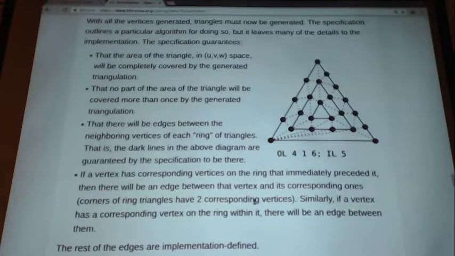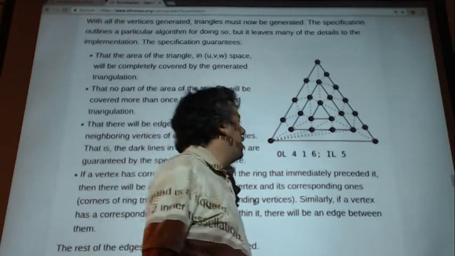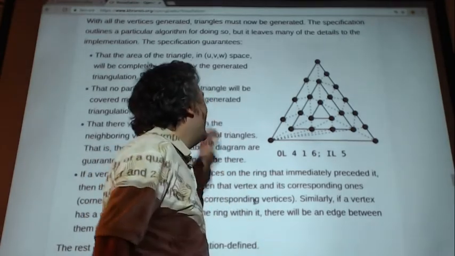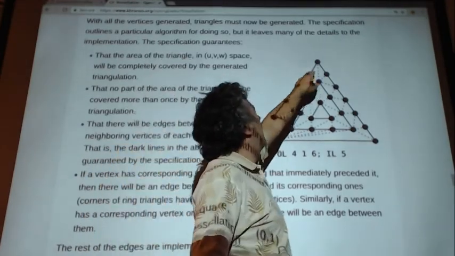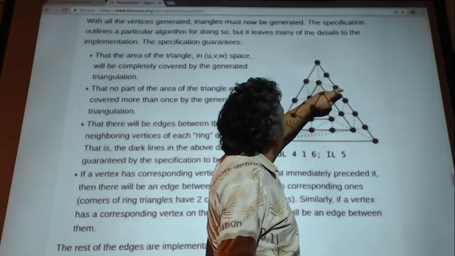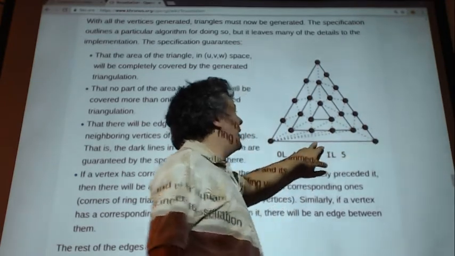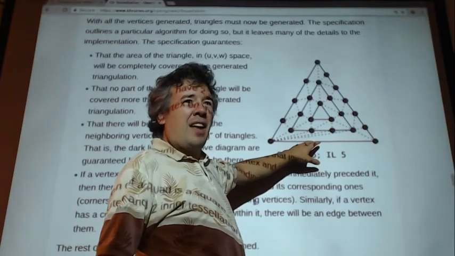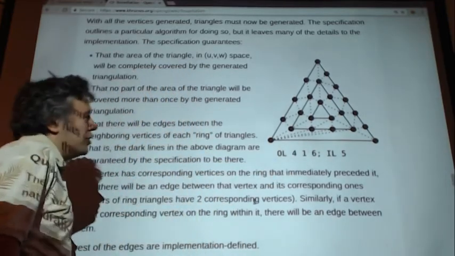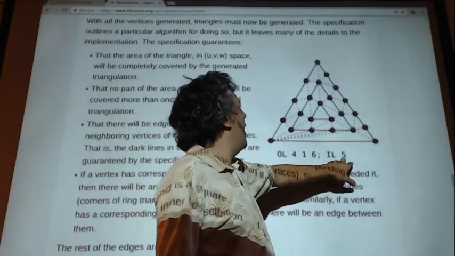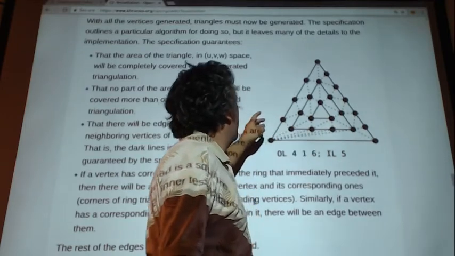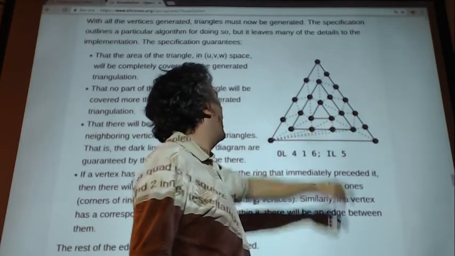Okay, so what we've got here is a triangle that's tessellated differently depending on which edge. So you can see this edge here has been tessellated at level 4. This one over here has been tessellated at level 6, and this one's all the way back at level 1. So in order to do that, what we do, so the inner tessellation level is set at 5. So the inside of this is tessellated just like the whole thing was going to be at level 5.